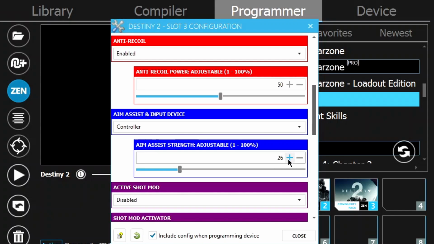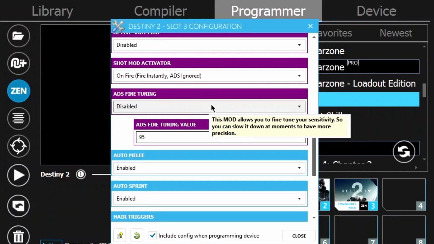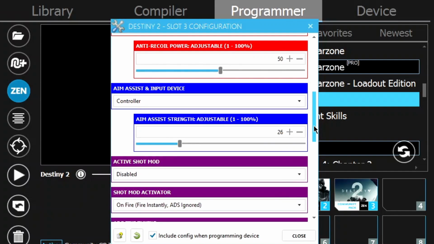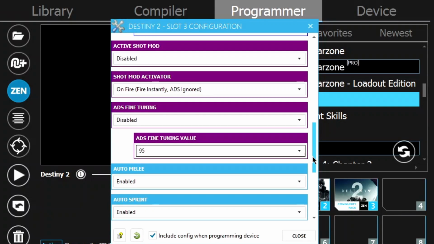Man, this is good aim assist. I'm going to keep with this number. Once you set this up, then you could take your time and if you want, you can mess with your sensitivity here with your ADS tuning. But me personally, I wouldn't even advise messing with it because you don't need to. All you really need is the aim assist mod, which is pretty good in Destiny 2 in this game pack. But if you want to explore more, go ahead, to each his own.